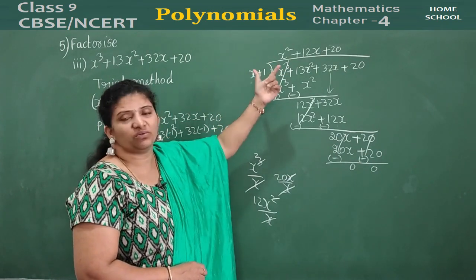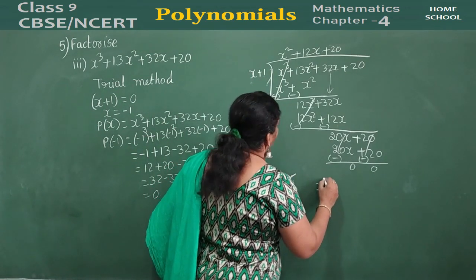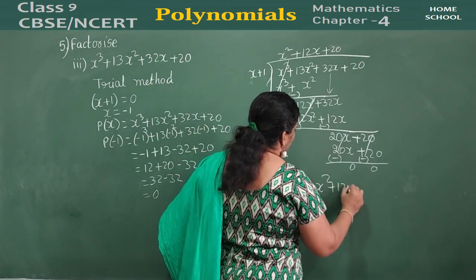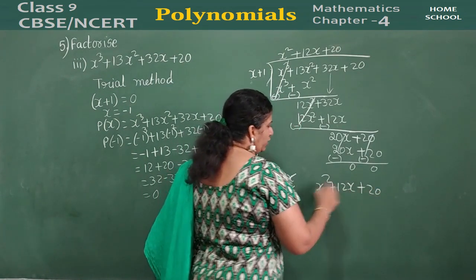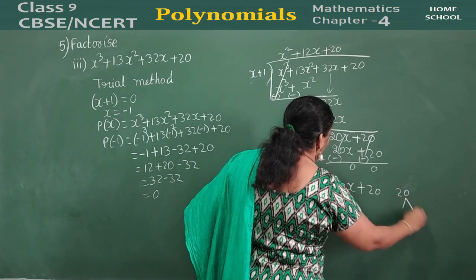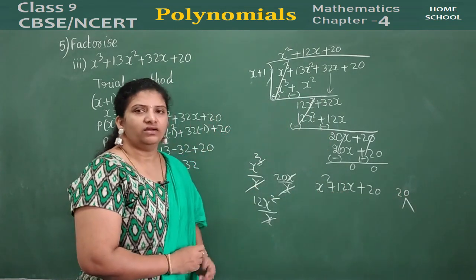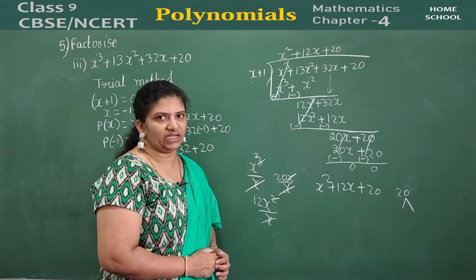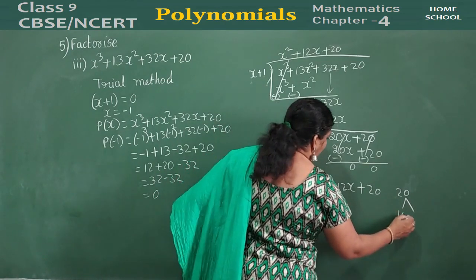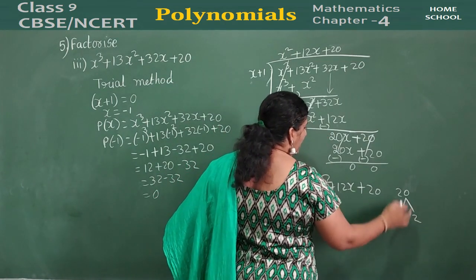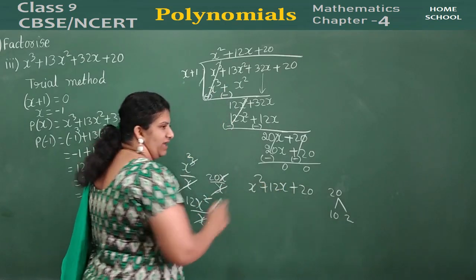So now that equation you need to split up. Let us split the equation first. Quotient x square plus 12x plus 20. So 20 into 1, 20. What are the factors for 20 in order to get 12 children? 10 2s are 20. 10 plus 2, 12. If you multiply, you should get this value. If you add or subtract, you should get the middle value.